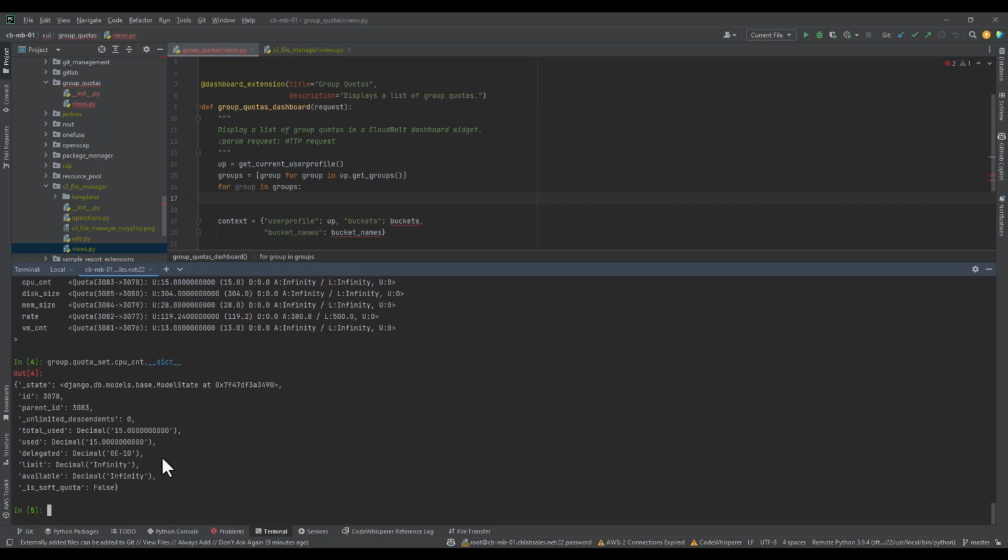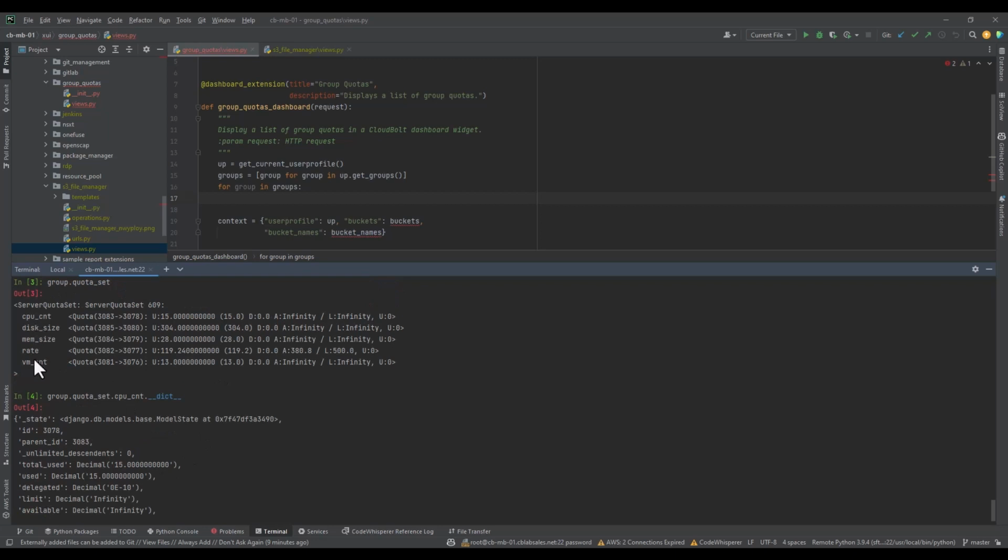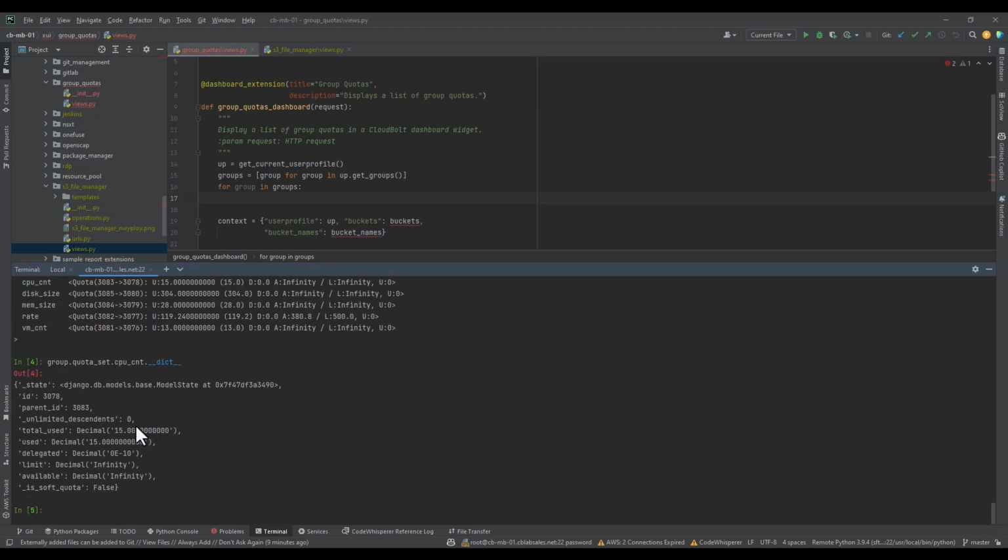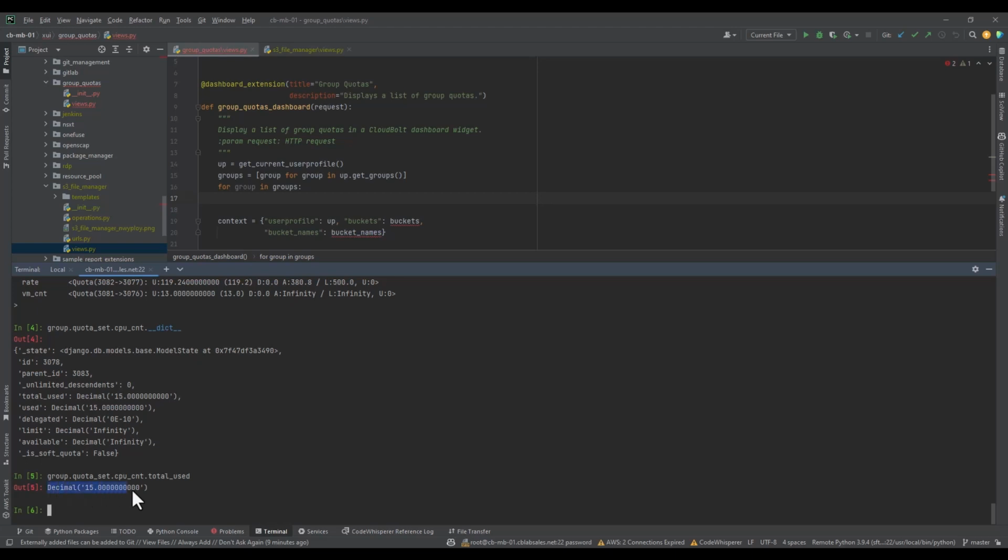So I'm going to have a column for every single one of my components. Remember, we want to do all 5 of these. I'm going to have a column for each of these, and I want to tailor the data. So notice in our database, if I just print out total_used, it's going to print this decimal with parentheses around that. We actually want to make this a little more user-friendly to read, so we're going to convert these values into an integer. An integer is a non-decimal number. We're going to convert these into an integer, or really into a string, but first convert it into an integer so that we're rounding that off to something that has nothing after the decimal point.